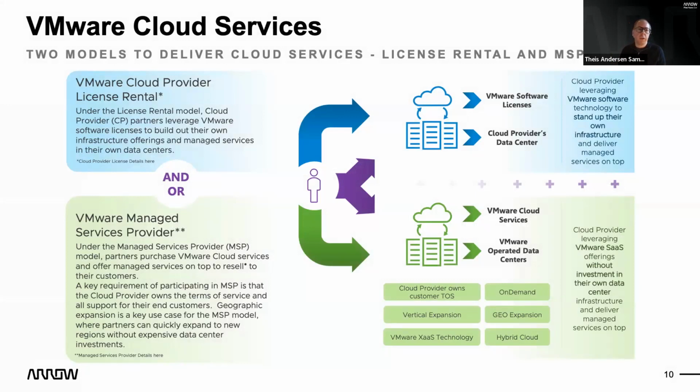It's easily consumable, but it's maintained and managed by VMware. So this is the MSP route. What we're looking at here is the cloud provider route, which is the normal products you have, but made available for cloud providers to install in their own data center or in a hyperscaler data center, or even extend out to the on-premise of a customer.